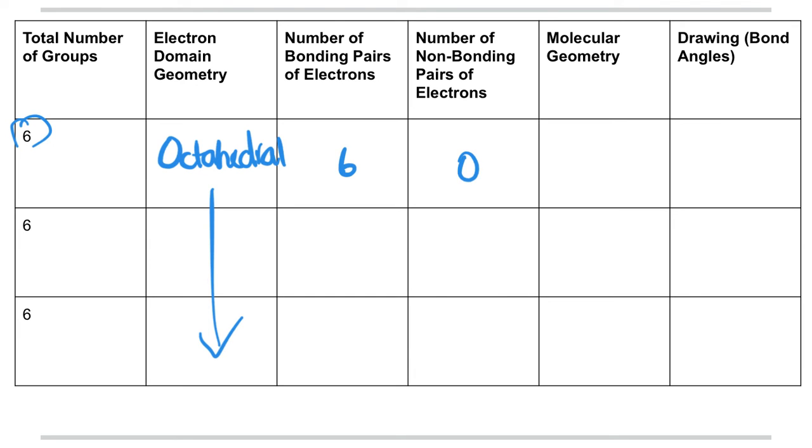So the first we'll look at six bonding pairs, zero non-bonding pairs. That VSEPR shape or the molecular geometry is also called octahedral. And what this looks like is that we have one going up, one going down, and then we have four in a square that's in the plane in the center here. So I'm going to use wedges to show those coming out and dashes to show those going back. All of the bond angles here are 90 degrees. So the reason it's octahedral is because if you connected all of these and all of the faces together, it would form an octahedral kind of shape. It's going to have eight sides when it's all filled in.